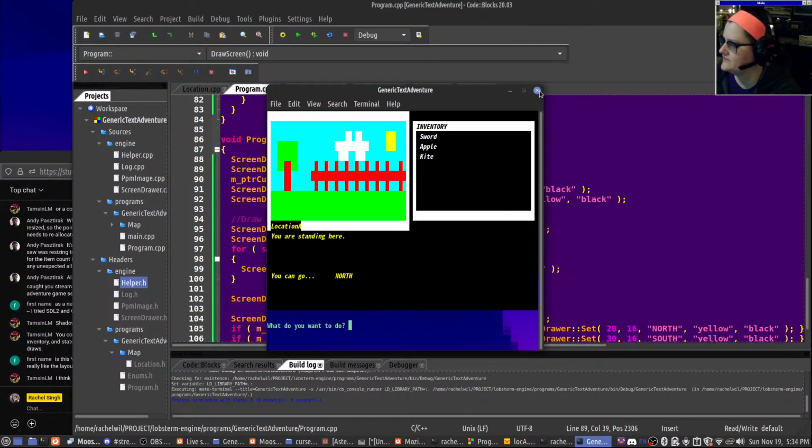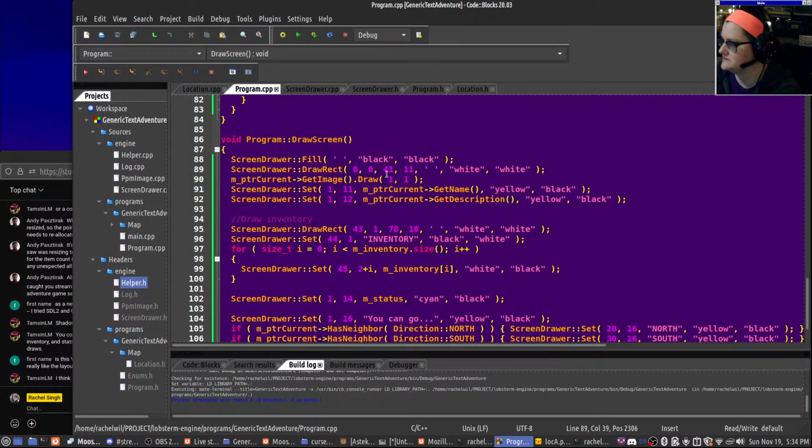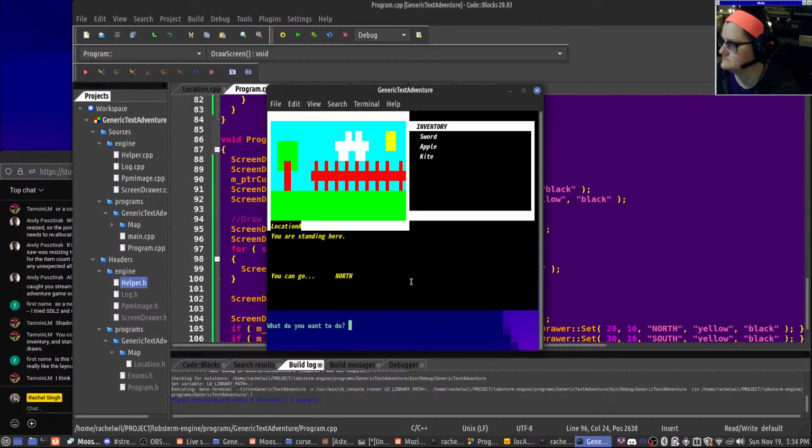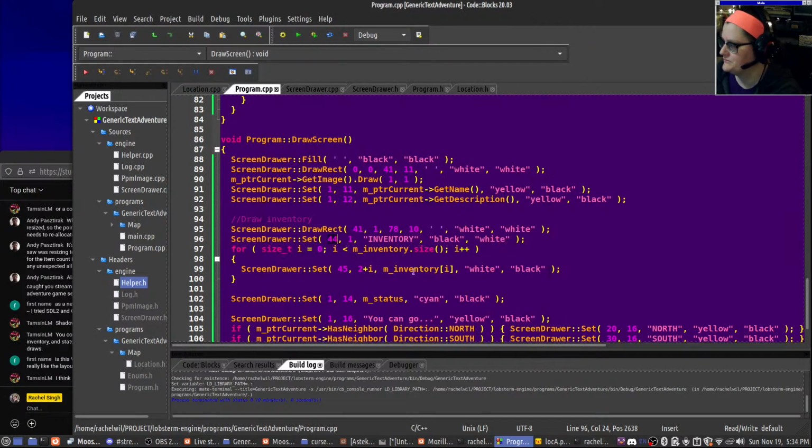I can move that stuff down. I could have the inventory rectangle overlap as well. Let's see. Let's make this at 41. So I don't know if that looks better or not.